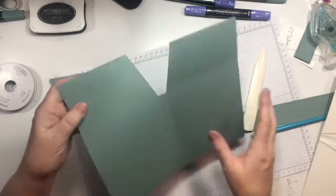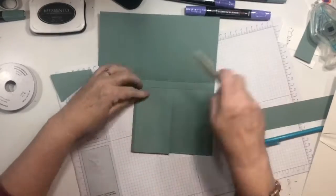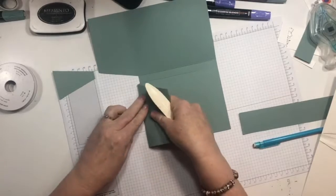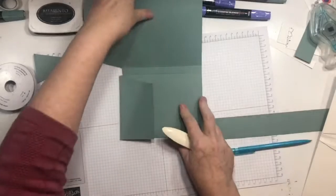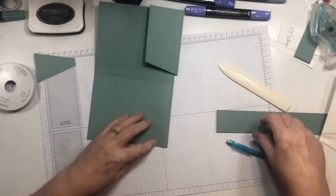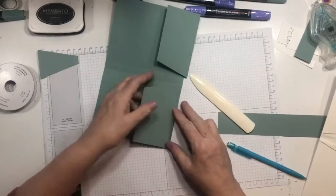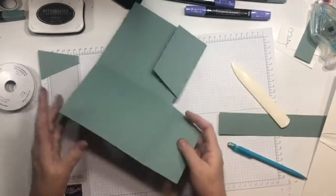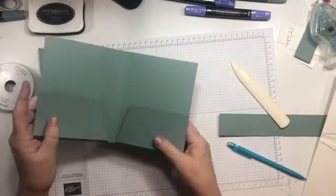Now this one is just a little quarter of an inch area there, so we're going to make sure both of those get scored. And that's just going to help with the bulk of the cards, give it a little bit of room to expand. Okay, this is going together a lot quicker, thankfully. And see how it goes, like this.